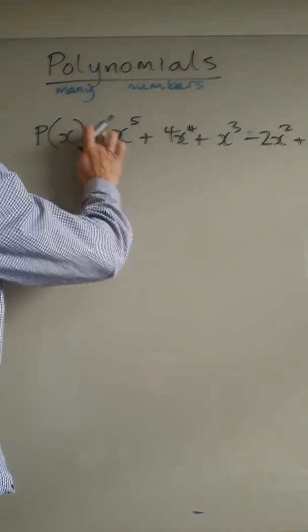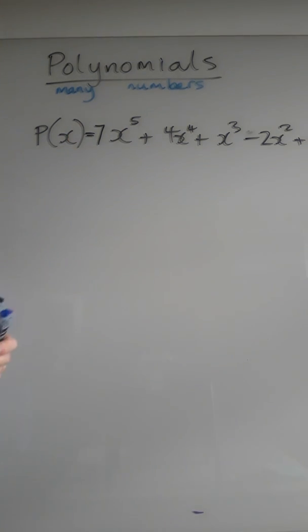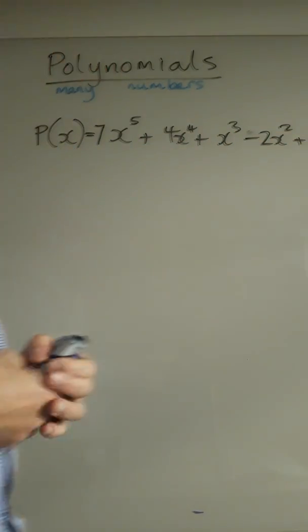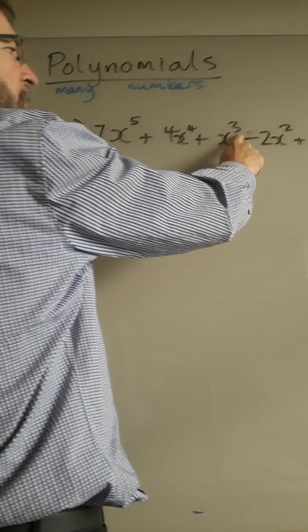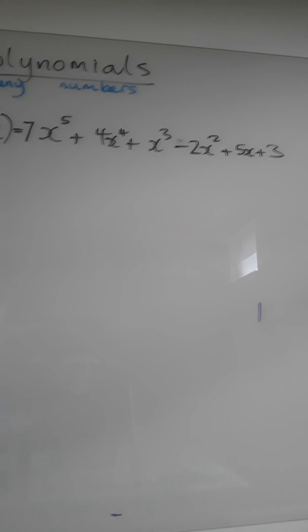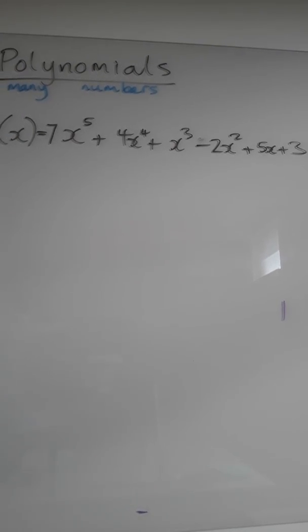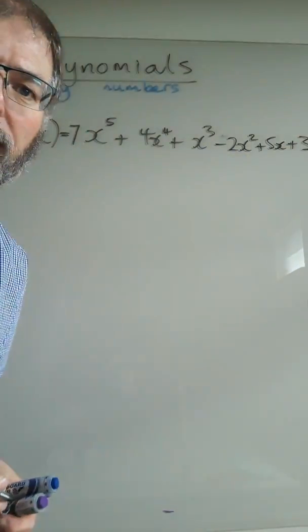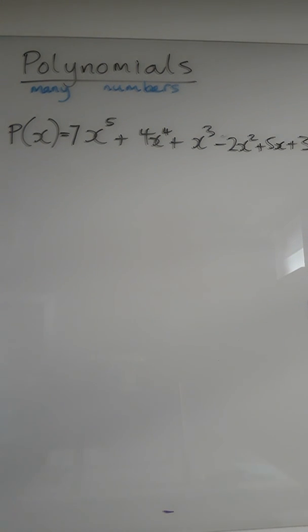How about we change it up and just put a 7 in front of there? All right. Now, for a polynomial, we're wanting real numbers to be at the front here, and we're wanting the powers to be integer powers all the way down there. And just so you know, I finished off that polynomial with a plus 3. So I might try and squeeze that in so we can see that in the video, by just minus 2x squared plus 5x plus 3. Just made it in.